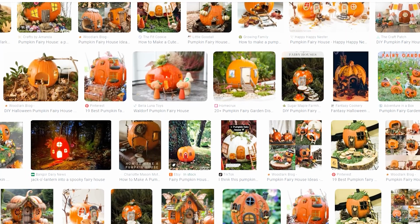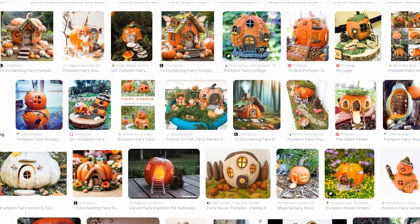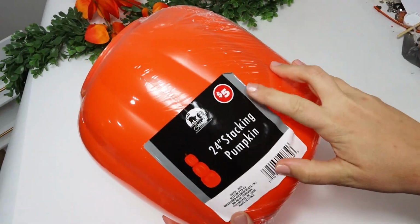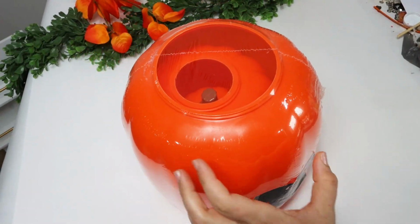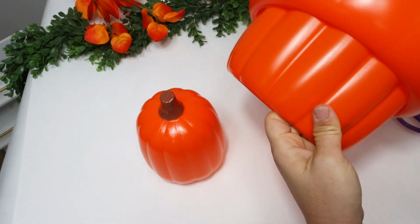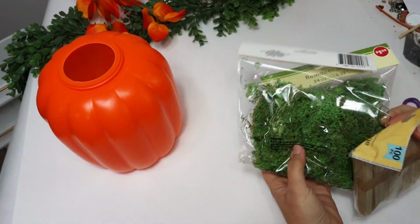Okay, so have you guys seen these viral fairy pumpkins that everyone is making? I think they're the most adorable thing, and bonus points if you can find little fairies or accessories from the Dollar Tree, I guess in the summertime, that you can pair with these. But I wanted to keep this using Dollar Tree items instead of going out and trying to find the foam pumpkin that everyone is using.